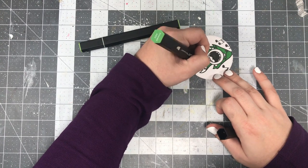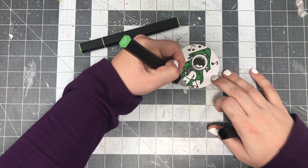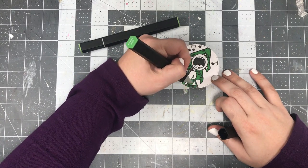I am going to go ahead and pop on some music for you while I finish up the coloring here, and then I'll be right back with you and we'll talk about the collaboration and the giveaway as well.